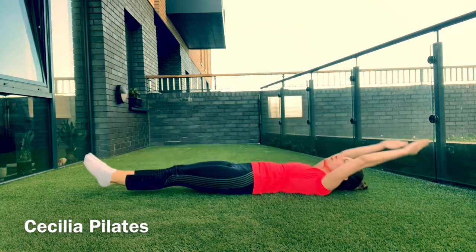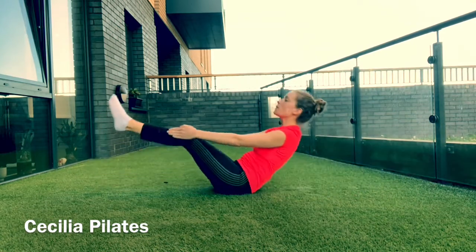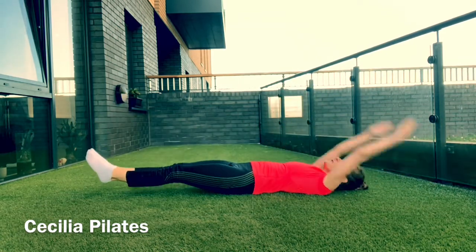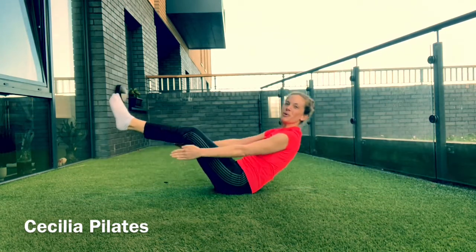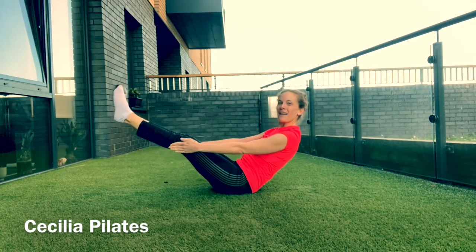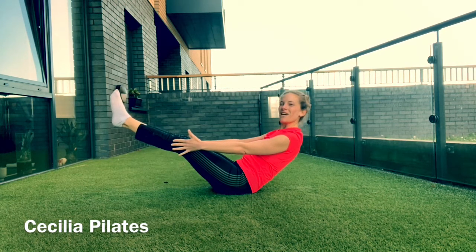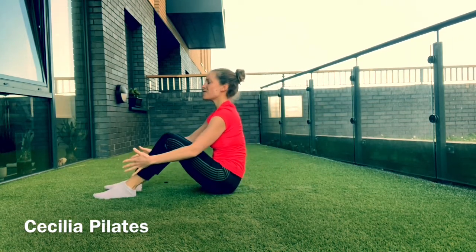Five more. Three, two, one. Stay here for 5, 4, 3, 2, 1. Feet down, sit tall again.